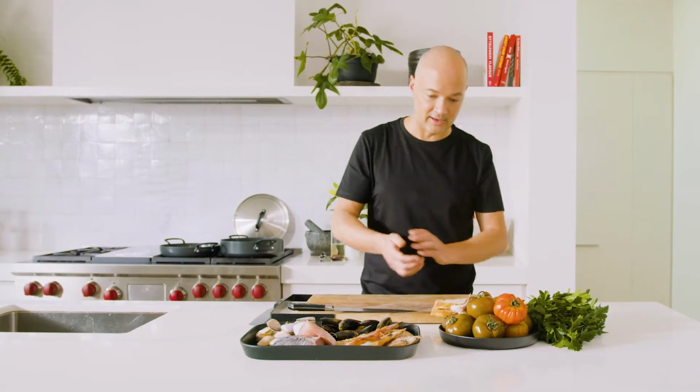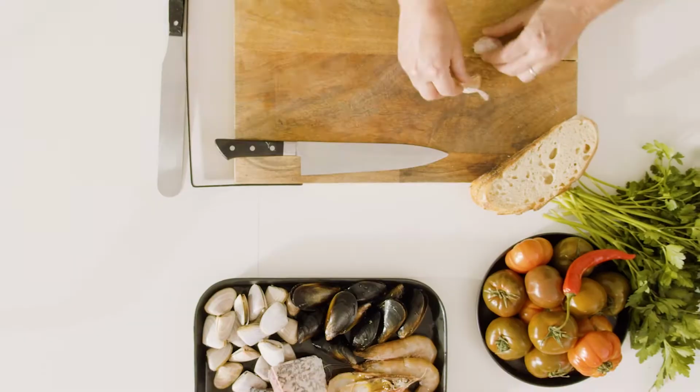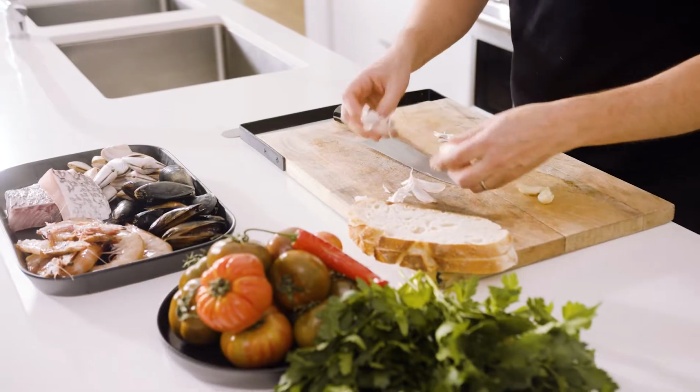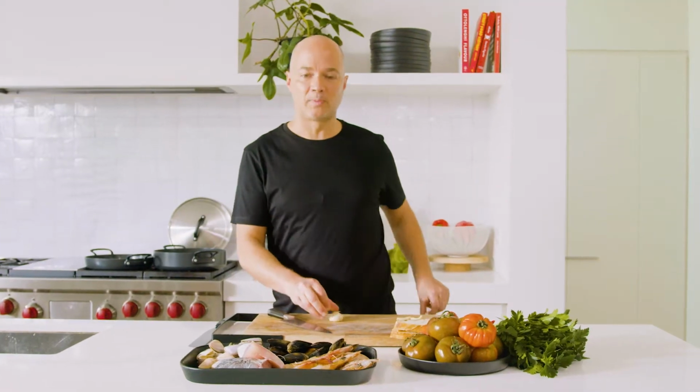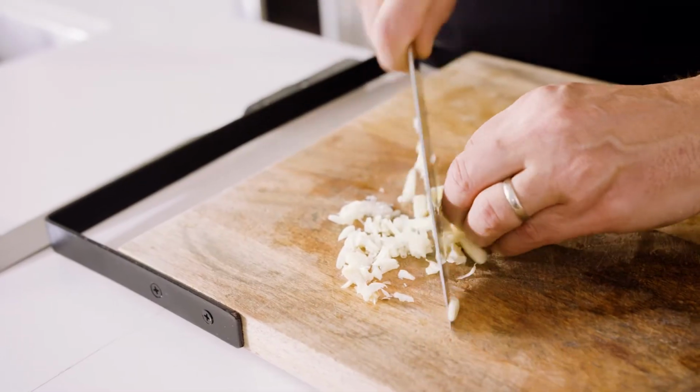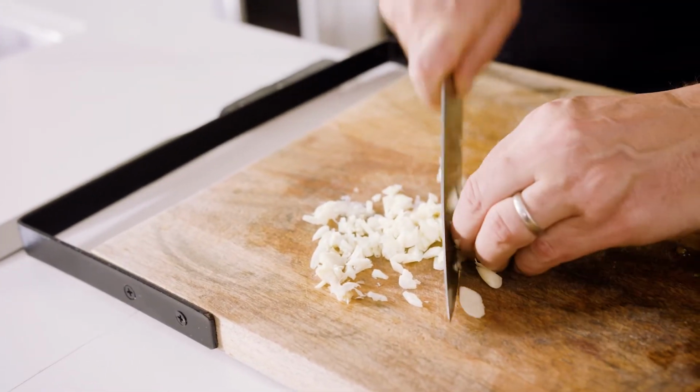Now, to get cooking, I'm going to take 2 cloves of garlic and give it a bit of a smash. The skin should pop right off. I'm not worried about chopping it super finely. If you wanted to, you could actually grate it with a microplane as well, as a good little trick.